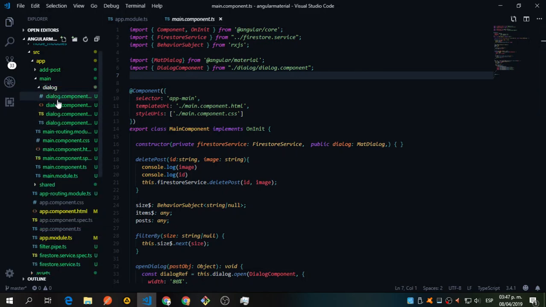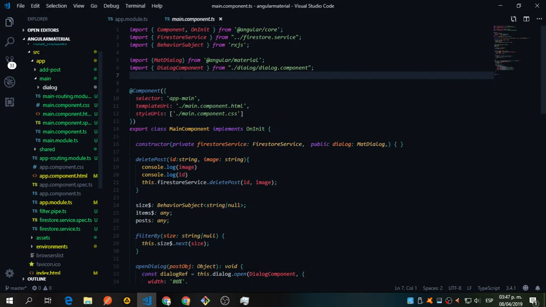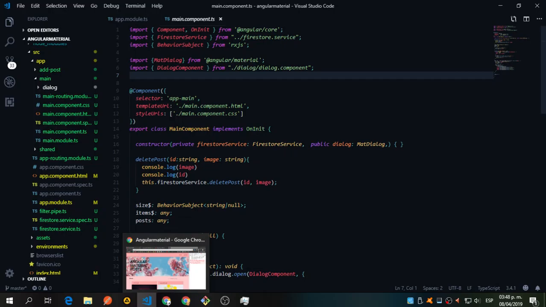So I'm calling this component, but I'm not lazy loading it. I'm just using it inside this component, so I need to import it inside this main component that is being lazy loaded. Okay, so that's the problem.